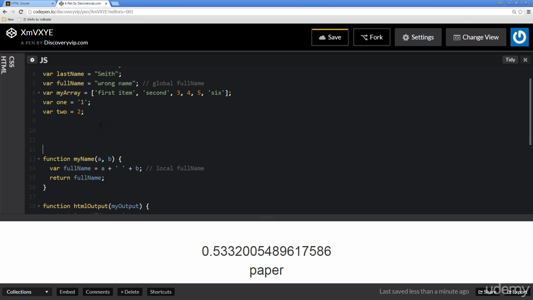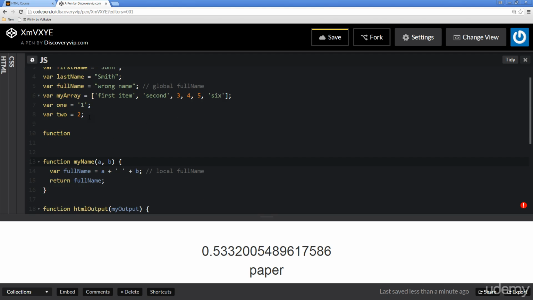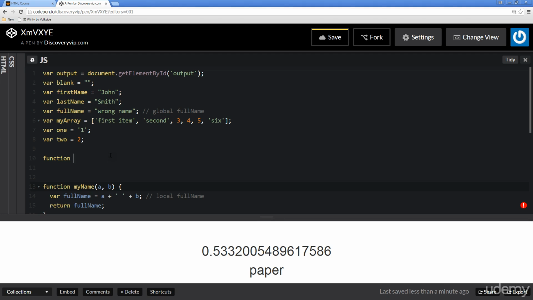So let's create a quick function in order to be able to access this array. And again, this array is going to be global, much like these variables that we've been setting up here, and this is going to be accessible within the array itself.